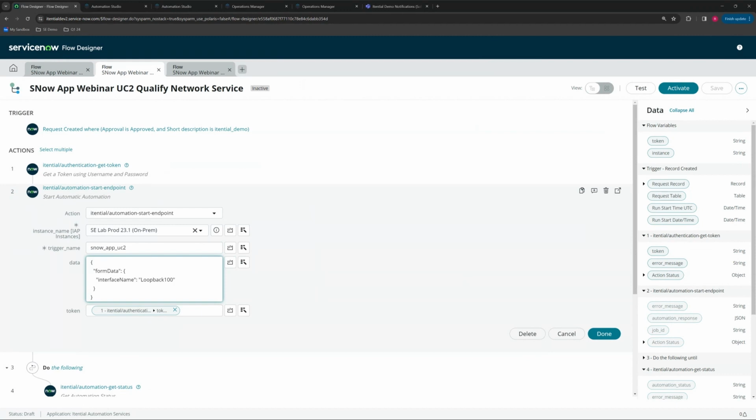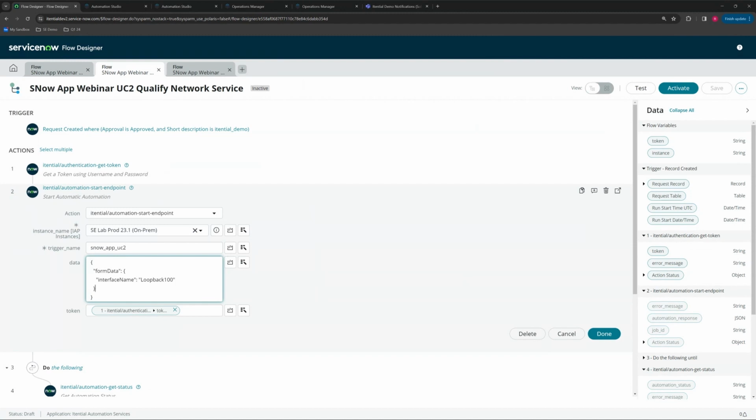I want to do this. This may not always be relevant to your use case, but it's important to illustrate the fact that data can come from a ServiceNow flow and be passed into an automation on the Itential platform so that it can be leveraged in that automation. Because this is really about allowing both platforms to coexist and work together. And so sometimes you may need data to come from ServiceNow.